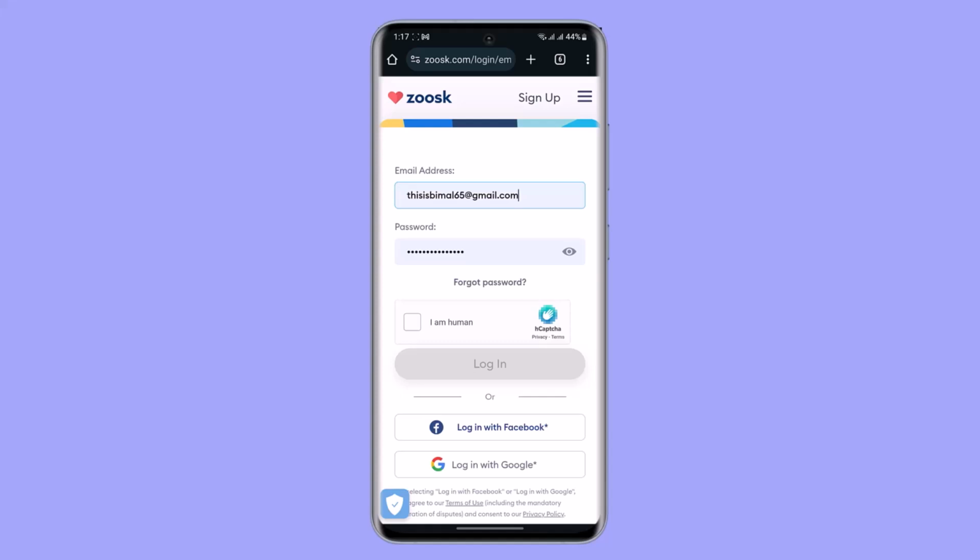Once you have tapped on it, it will give you a reason for you to why you're deactivating. Once you have chosen a reason for it, it will let you select from the options. You're going to go ahead, tap on that, and then you will be able to deactivate your account like that. So that it comes for the confirmation, and then you will be done. So that is the way for you to do it.